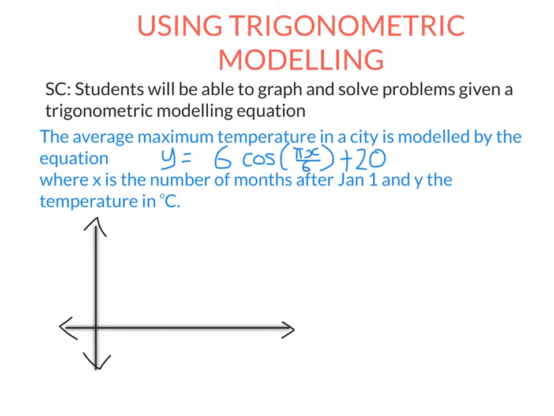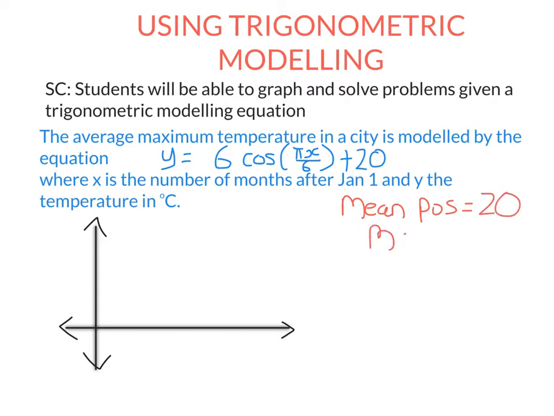So what I'm going to do is graph this function, and that will help us understand a bit more about what's going on. We're already familiar with graphing many trigonometric equations, so let's just find the features and then plot them. Of this graph, we know that this number by itself, outside of the cos function, is the mean position. That's what I've been calling it. So the mean position of this graph equals 20.